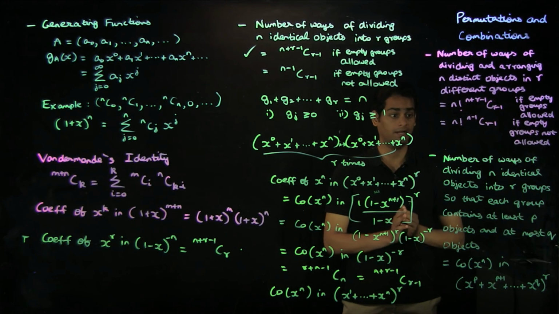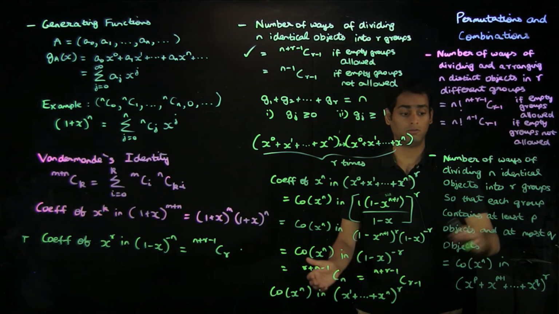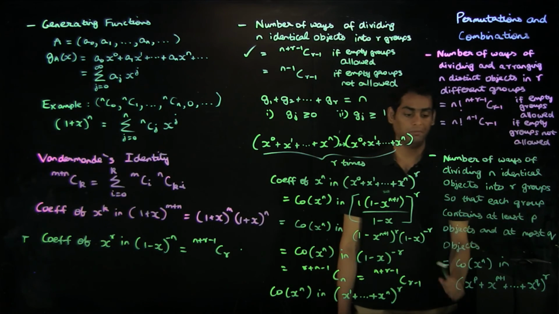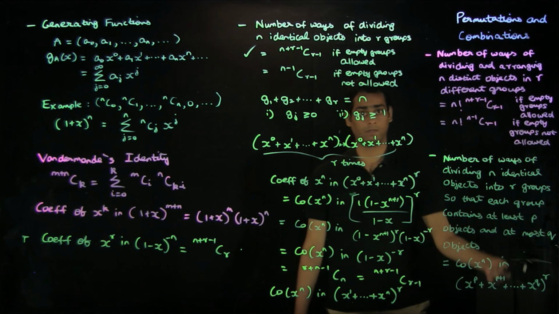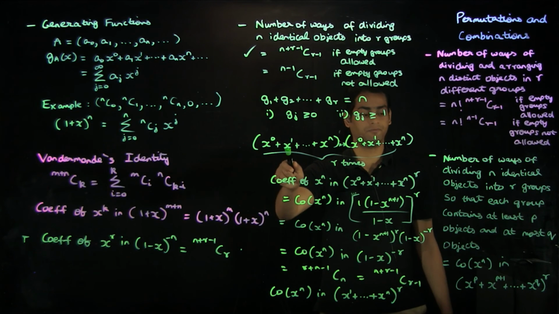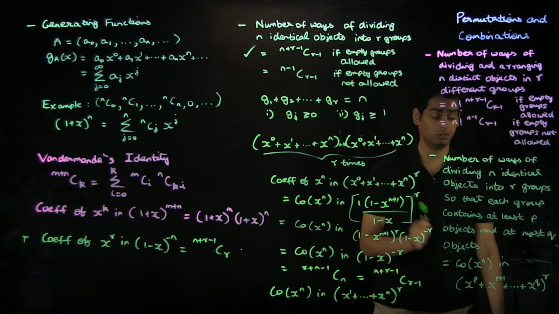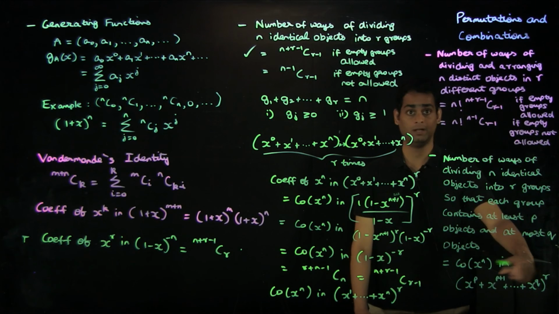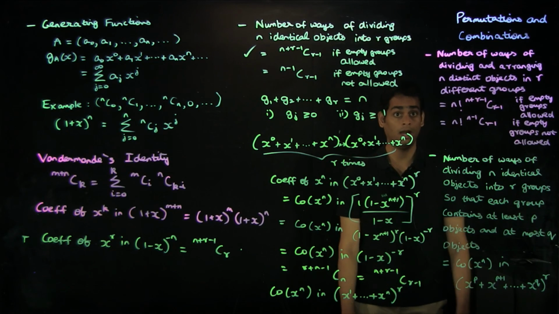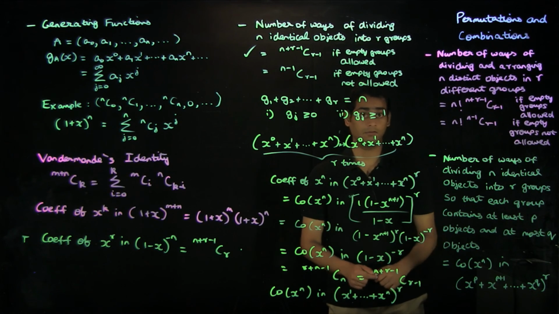So now we want to divide n identical objects into r groups so that each group contains at least p objects and at most q objects. So this is a generalization of the result we've seen earlier, and this result follows in a similar manner to our previous reasoning, where we start our terms from x power p since we need to have at least p objects, and we limit the terms till x power q since we can have at most q objects in each group, and we raise the whole thing to the power of r since we have r groups. And so we just have to compute the coefficient of x power n in this expansion, and you can potentially derive a closed form solution to this by following an approach which we followed earlier for the simpler case.